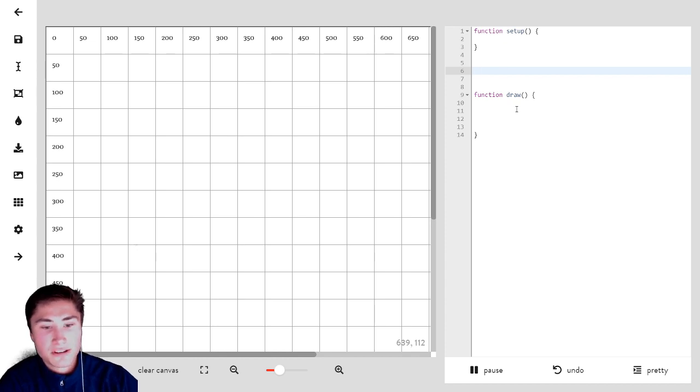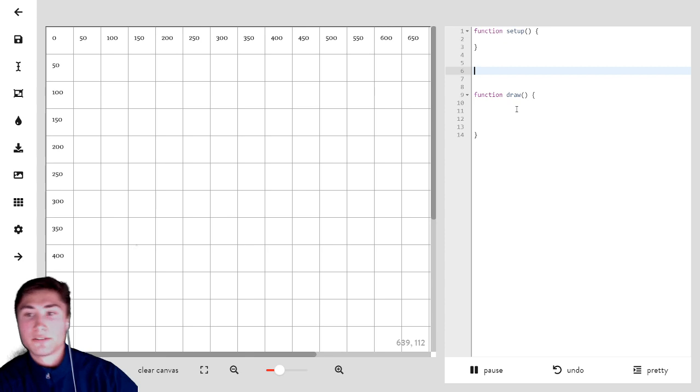Like if you find yourself doing something repeatedly, or you find yourself writing a lot of code repeatedly, a function's a good thing for you to use, because then you don't have to constantly type out that code over and over again.